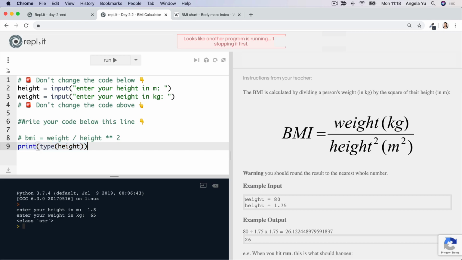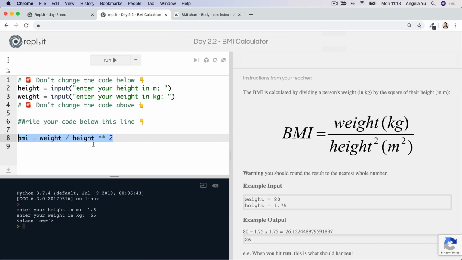Before we can run this equation and get the values we want, we have to convert the strings into other data types, right? Now, the weight is probably okay as an integer or a whole number because it's already pretty accurate, 80 kilos or 85 kilos. We don't necessarily need any decimal places.